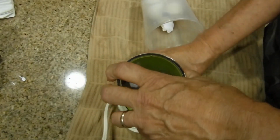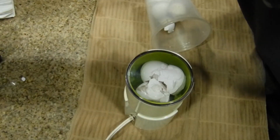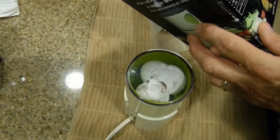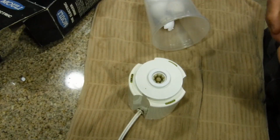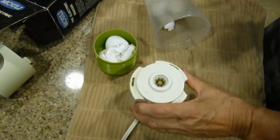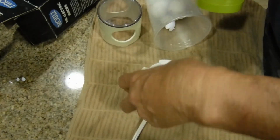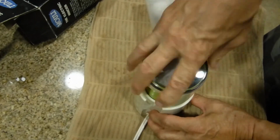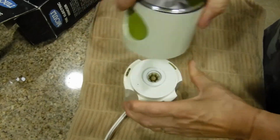Okay, with that, now how do we start it? When you buy these new appliances, it probably would be helpful if you read the box. The electric mincer for herbs, spices, and more. Okay, chops, minces, and does everything else but turn on. Looks like it might have been taken. I'll be honest, I don't see how this thing starts. And I was trying not to use my really expensive mincer. So I saw this one on sale at the garage sale. I said, wow, what a deal. Well, it's not a deal if it doesn't turn on. It's kind of cool how it's got that protective cap over it. But it should turn on. It doesn't work. Okay, well, back to square one.